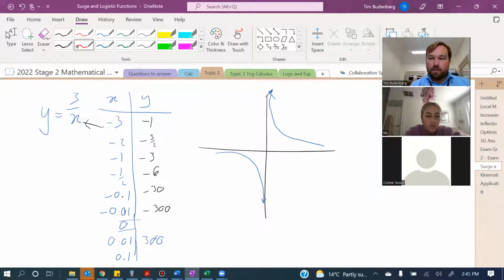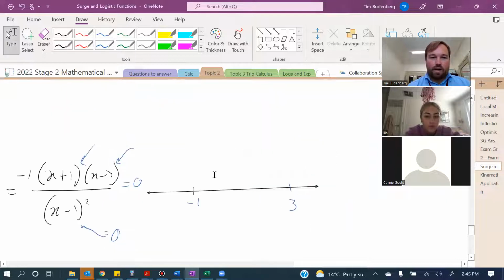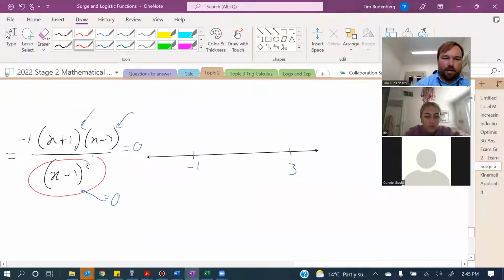So in terms of slope, there's a fairly massive sign change. Well, the slope's still negative, but we're changing either side of that. It goes from negative, then jumps up here and stays negative going down. But you can have cases where it goes from positive to negative across an asymptote, like that. Have you seen those graphs? And that's why we need to consider the denominator as well. The denominator gives us an asymptote, which they mark with a dashed line, at x equals 1.